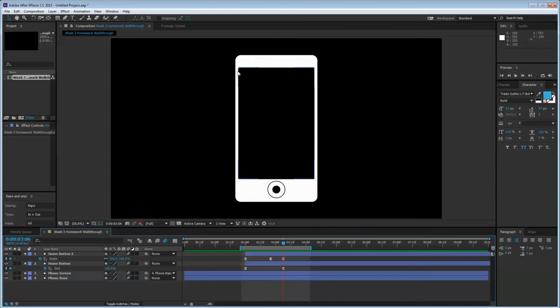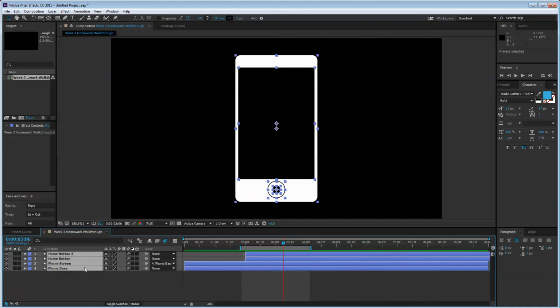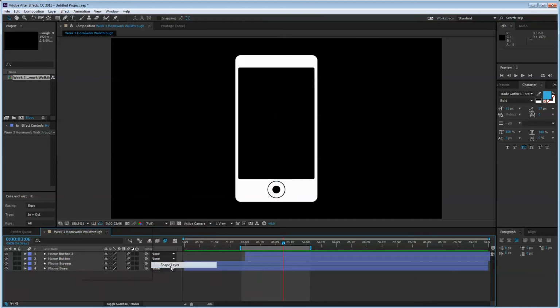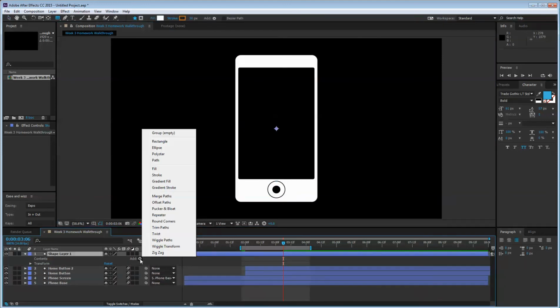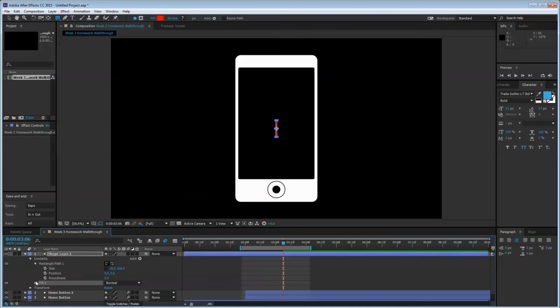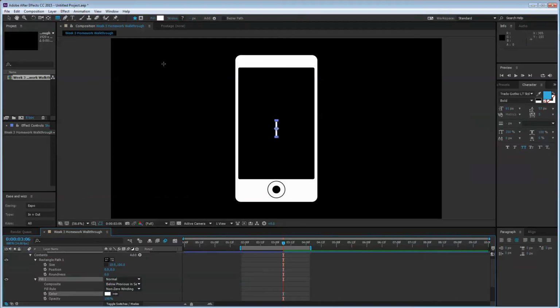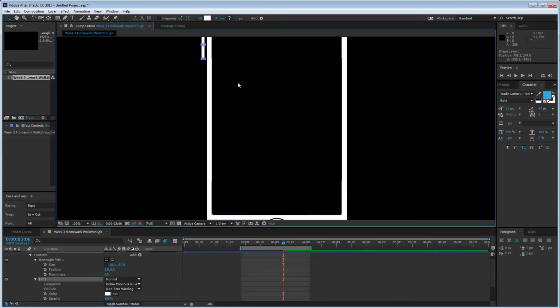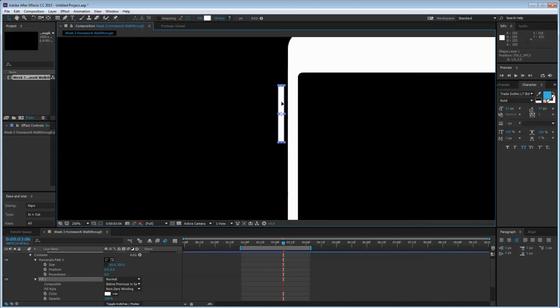Now let's make some stuff up here and some like volume stuff. Let's do a new shape layer. We'll do our volume buttons. Let's do an ellipse. Oh no, not an ellipse. Let's do a rectangle. Let's uncheck our size button so we can make this kind of tall and skinny. And let's give it a fill where it's white. And let's bring this up this side here. I'm going to zoom in so we can kind of see what this is going to look like.